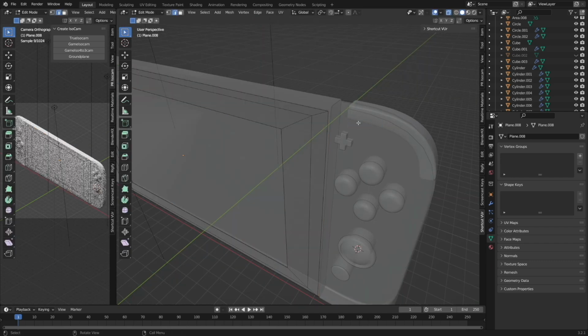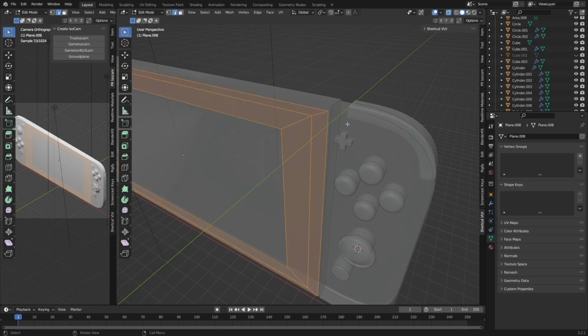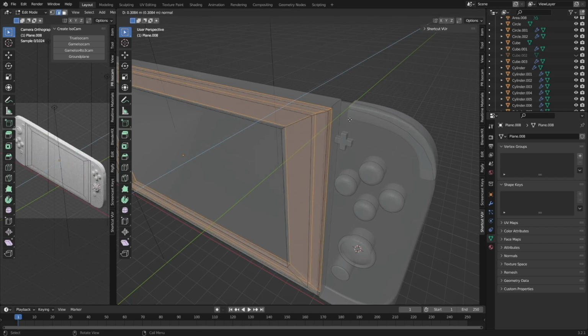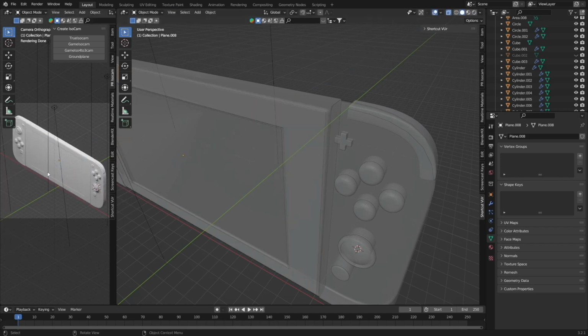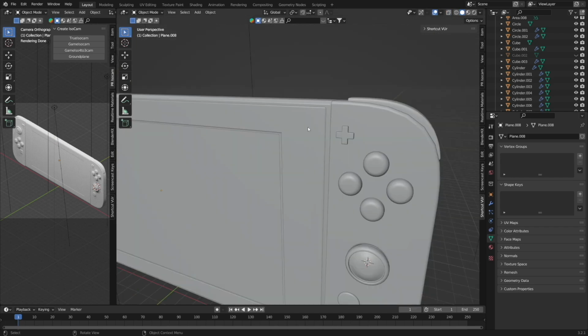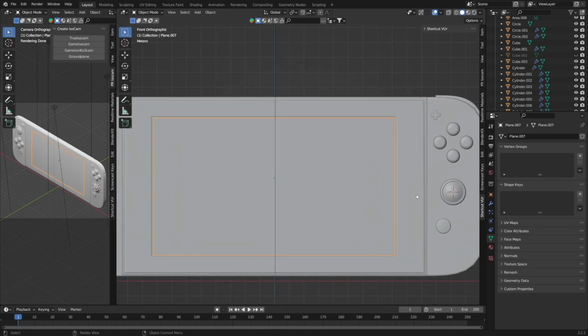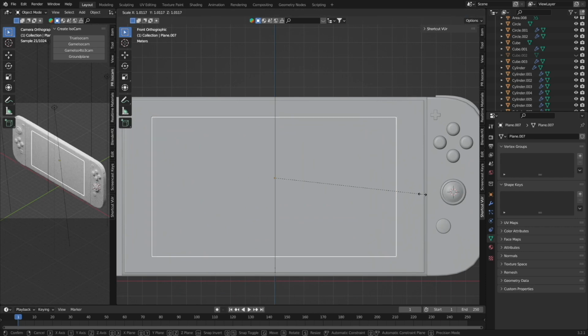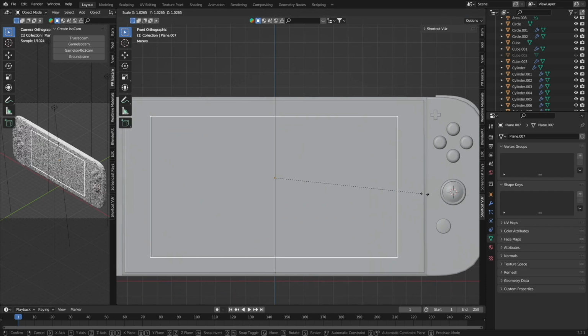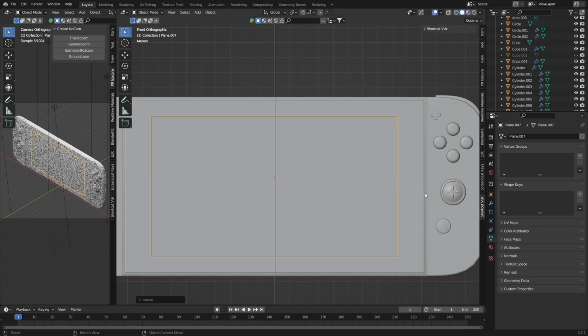And additionally, what we can do is tab in, select all, and extrude backwards. This will give the display a nice little edge. This will give it a nice little field of view, which is nice. So you can see while I'm designing, I'm also improvising, and I always advise everyone to improvise. And our display, we can actually extrude and scale up our display just a little bit, a little bit beyond the boundaries, just a little bit, and that tends to look really good.